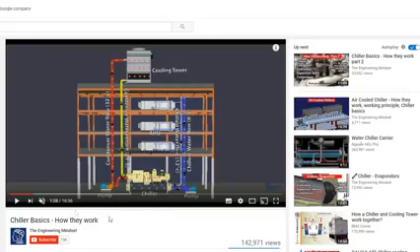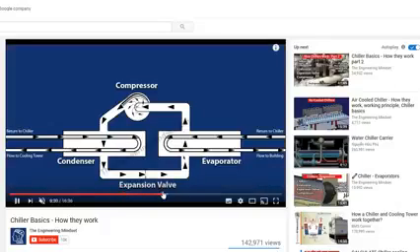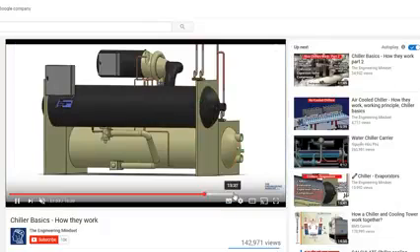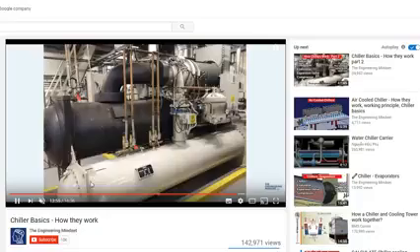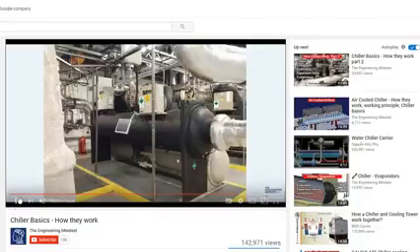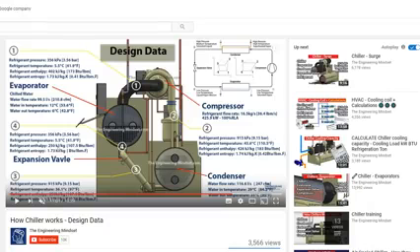We've also got a video just like this on water-cooled chillers and how they work, and we go through each of the system components and have an understanding of that as well. There should be a link up here as well for that one. And we've also got an advanced version of the water-cooled chiller, so check out that video if you're into that level. And then again, we look at all the pressures, enthalpies, entropies, etc. around the system for a water-cooled chiller.